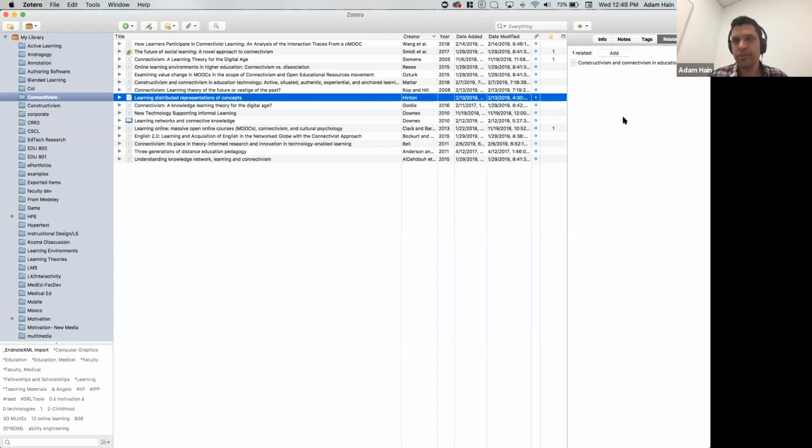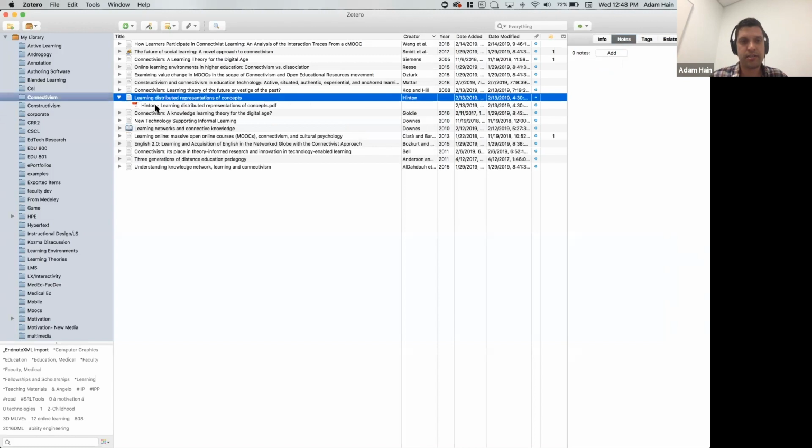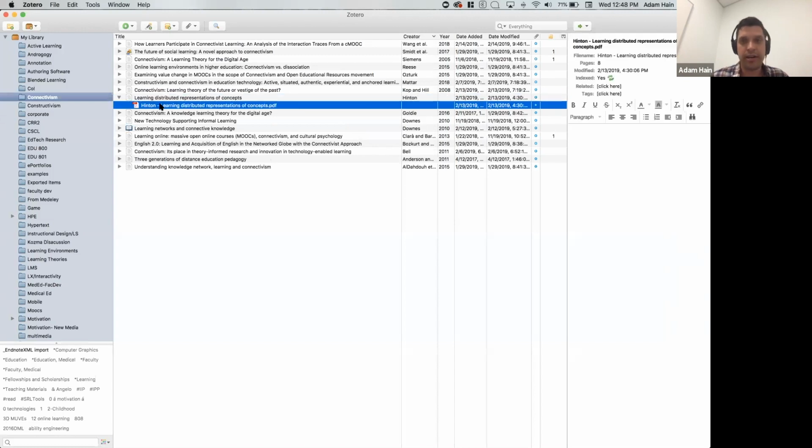Another way that I've seen a lot of people work is using notes. Since I have my PDFs, as much as I can, stored inside of Zotero, I can double click on the PDF. I won't do it right now because it'll bring up a window and be in the way. But say I'm reading my article on a different screen, I can go ahead and take notes on that article right in the library, in the citation for that article. So I can copy and paste quotes. I can do tags like I did before. I can do my own summaries and things like that.